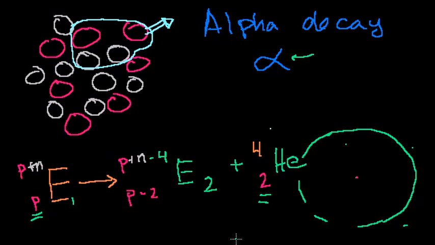And because it's a helium nucleus and it has no electrons to bounce off its 2 protons, you would call this a helium ion. So it has no electrons, it has 2 protons, so it has a +2 charge. So an alpha particle is really just a helium ion, a +2 charged helium ion that is spontaneously emitted by a nucleus just to get to a more stable state. Now that's one type of decay. Let's explore the other ones.